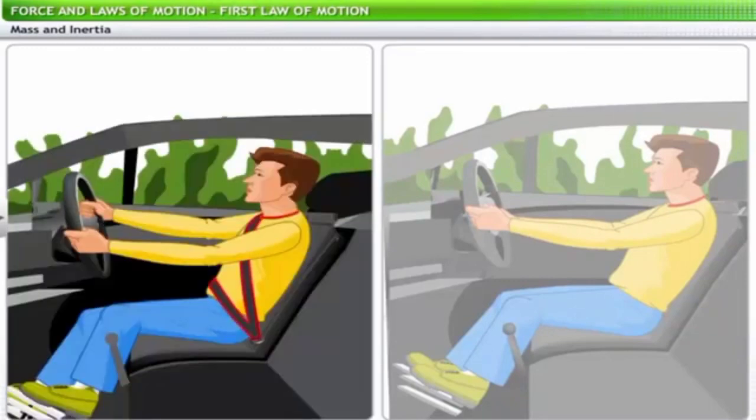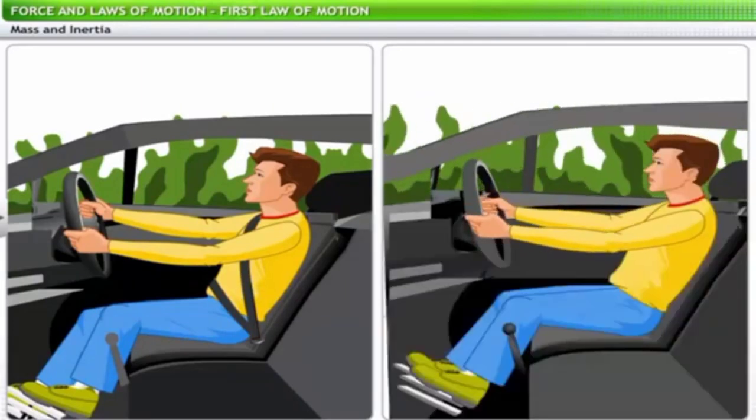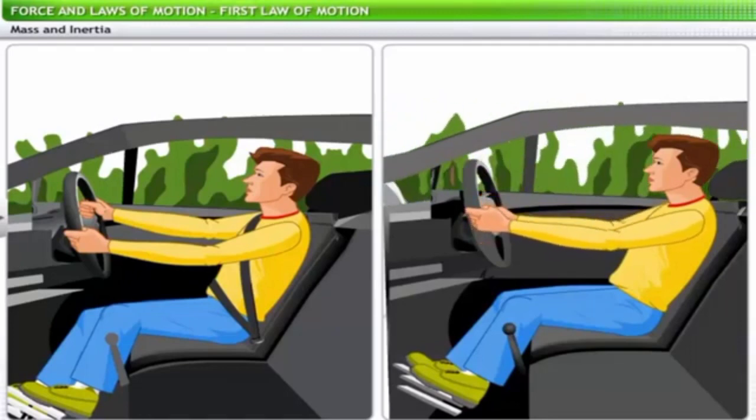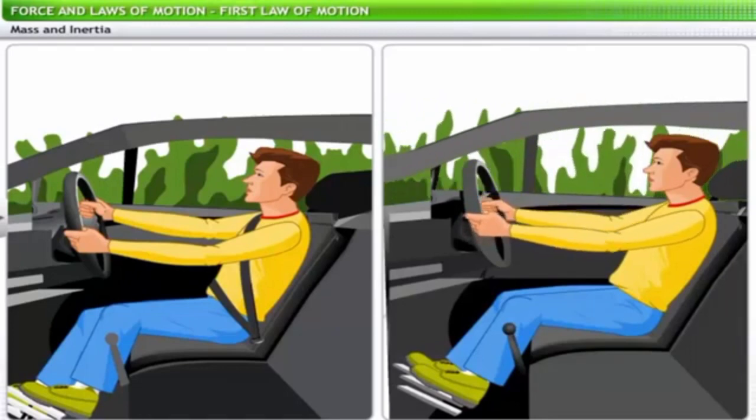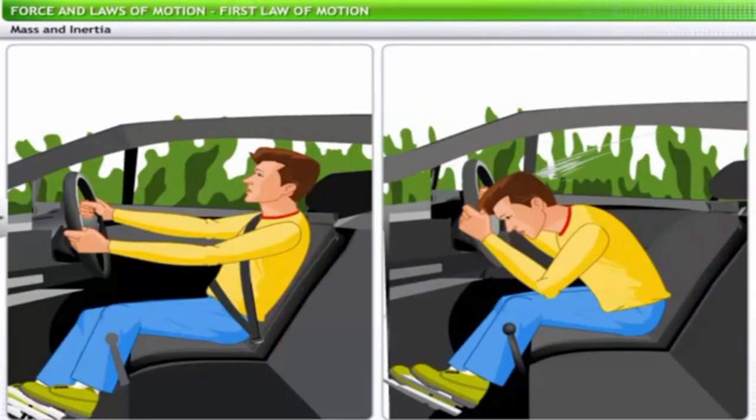The seat belt restrains the body and prevents this forward motion. By doing so, it protects the driver from injuries that may result from sudden braking at high speeds. In the absence of seat belts, applying sudden brakes may cause the driver to hit the steering wheel or front panels of the car violently, resulting in an injury.